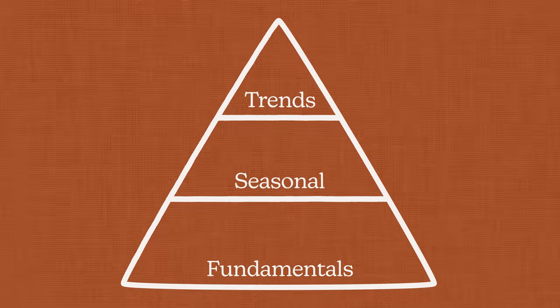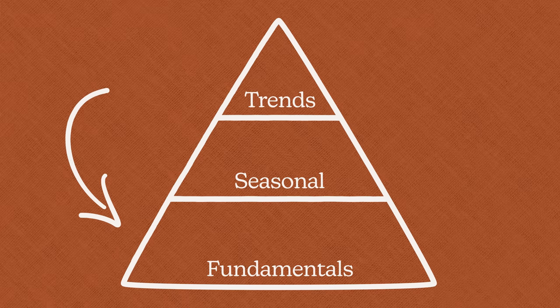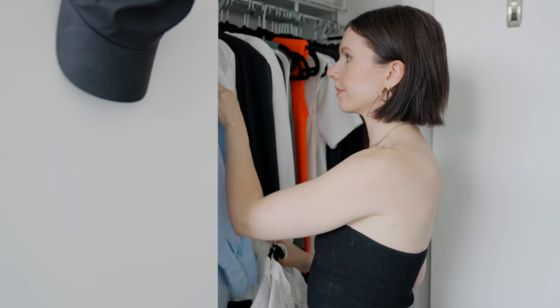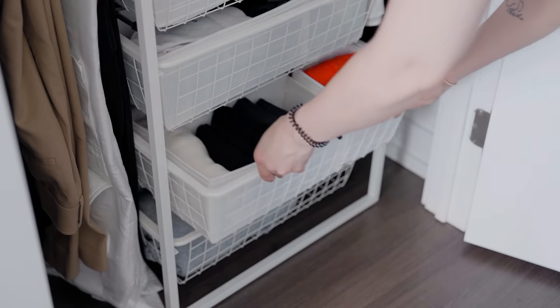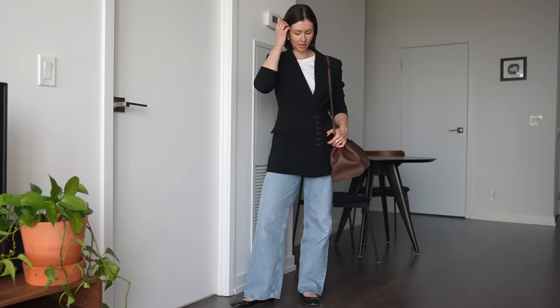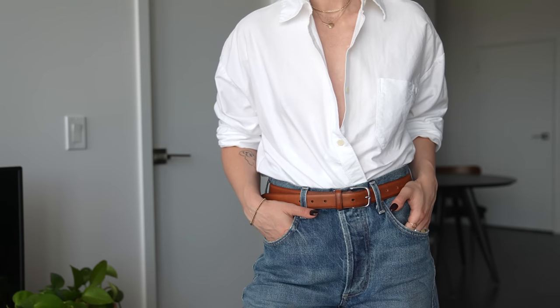If you think about a pyramid, the largest portion is the bottom — that's your foundation. In that wardrobe, it really consists of my year-round foundational pieces that I wear all the time. They're essentially my tried and trues, part of my style uniform, and pieces I reach for no matter what time of year it is. For me, it's going to be things like jeans, t-shirts, blazers, and sneakers. But the beauty of a capsule wardrobe is that it can really be anything — just think about what you wear the most and make sure those pieces show up in your capsule.